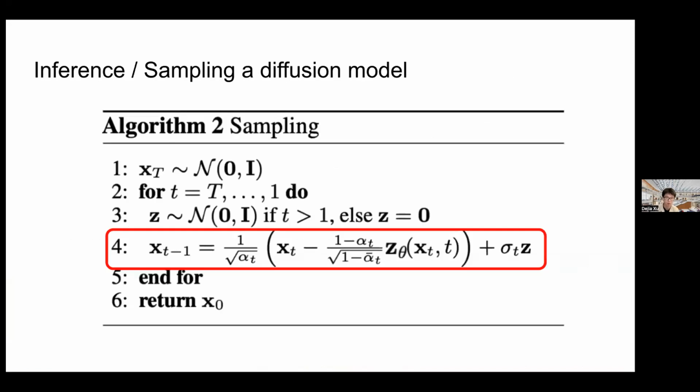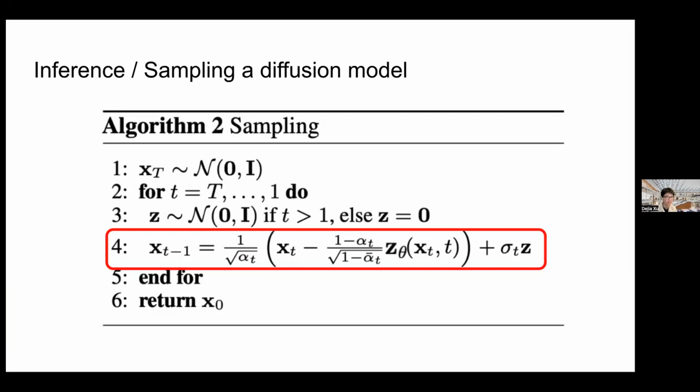When we generate images using the diffusion model, we usually call it sampling. And this is the algorithm of how we sample images from the diffusion model. This is also very simple, so let's take a look step by step. First, we randomly sample a Gaussian noise. You can see that this is the same distribution as our training. So xT, with capital T, is drawn from a random Gaussian, and it basically has no image structure in it.